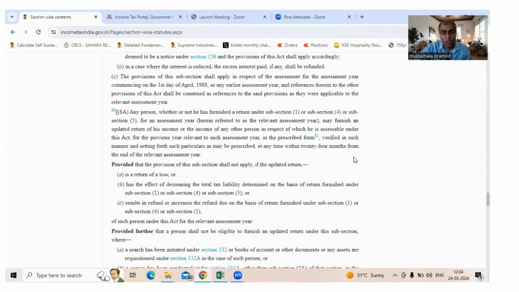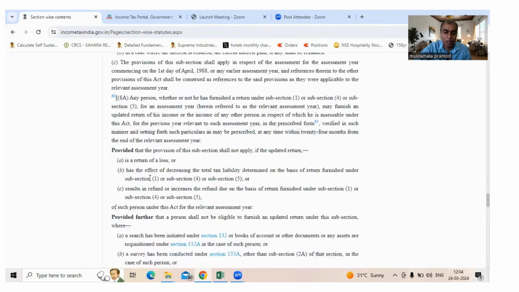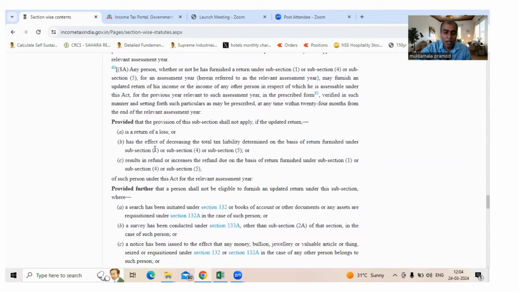There are other provisions as well. Of course, this has some implications depending on the time frame. I will talk about it when we are showing the ITR form itself. In addition to that, this provision of filing an updated return shall not apply if the return is about filing a loss, or if you're decreasing the tax liability.